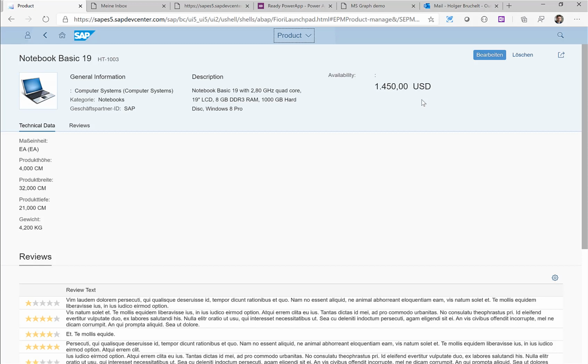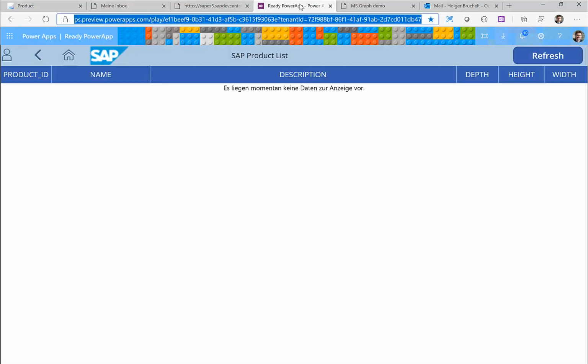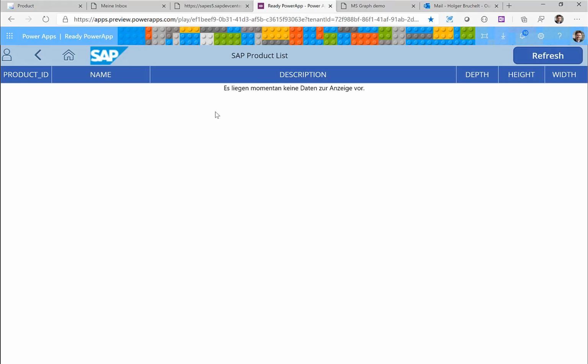So perfect. Now I have the data in Fiori, I have the data in Excel, but let's think about a scenario where I also want to take the data to different applications, maybe my mobile phone, maybe I want to embed it in other scenarios. And yes, I could do this in SAP Fiori, but if I'm a Microsoft focused person, I probably want to use something like Power Apps. I'll not go into details in this video on how to create these Power Apps, but actually this is a low-code, no-code solution that allows me to easily connect to an SAP system, for example.